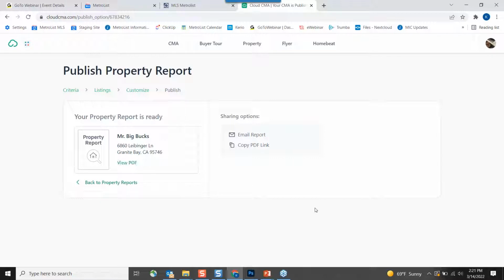All right, so it's here, it's publishing for me. As a reminder, again, I have those sharing options handy on this page if I need to. The other great thing is this report has been emailed to me. So if I need a copy to send off via email to a client, I already have one in my email. I can click on the PDF. Let's check it out.